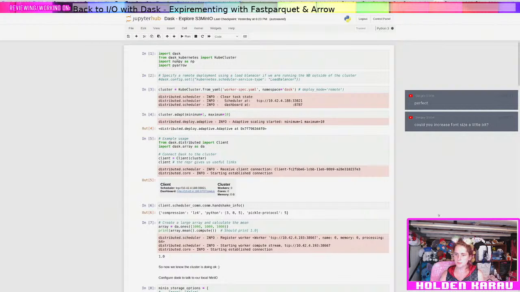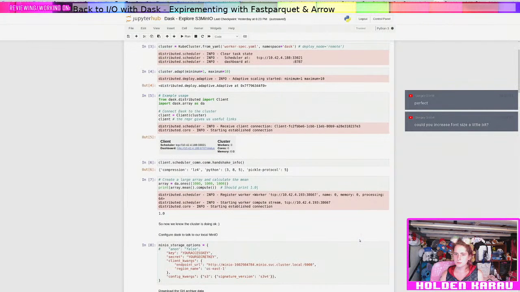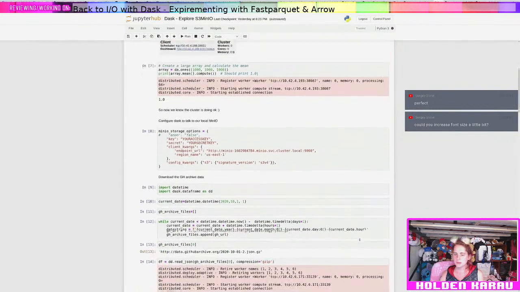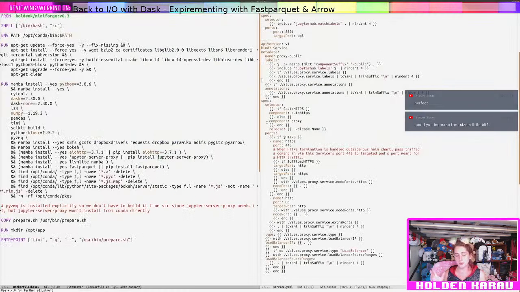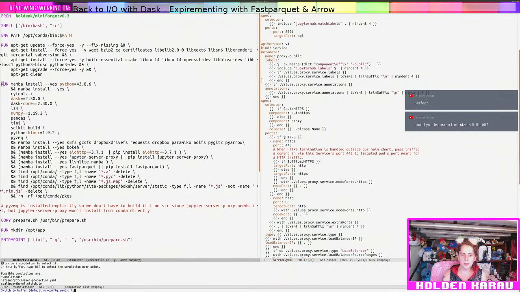So let's go find where we're loading our data. Where was I loading my data? Okay, so there's this read JSON function, and from what I remember, which is, to be fair, a little fuzzy, I think there's the IO directory.